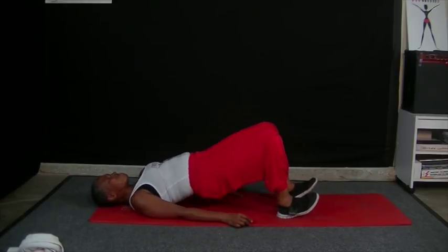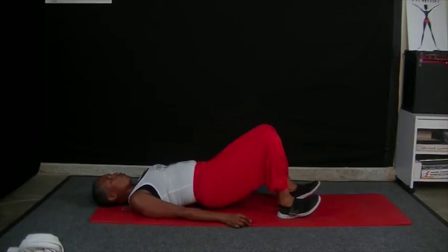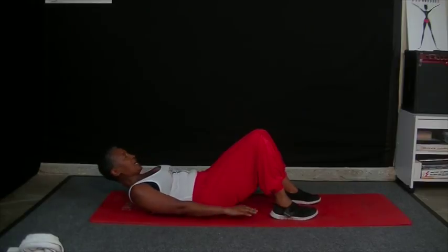Come on. Next stop. Up you go. Alternating heel touches. Get up there. Squeeze three, up. Squeeze everything. Two. Come on. One. Woof. Alternating heel touches. Right. You're reaching for those heels.